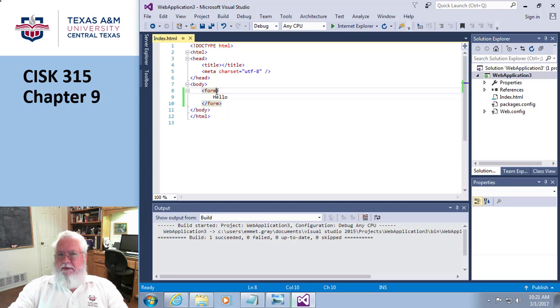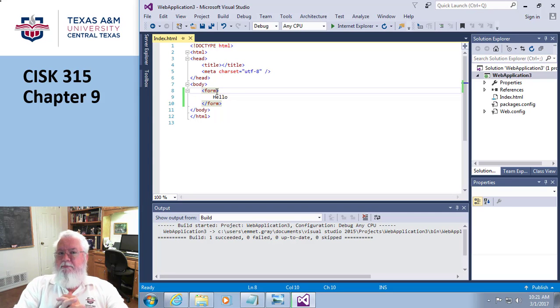The original technique was a system called GET. Okay, just G-E-T, GET. And there was a lot of problems with it. First of all, what it would do, it would send all your data on the URL itself. In other words, you could look at the browser URL if you were receiving this and see everything. And all that is sent out in the open. It's not encrypted. And there's some significant limit on the amount of data you can put on a single URL. So that kind of fell out of favor.